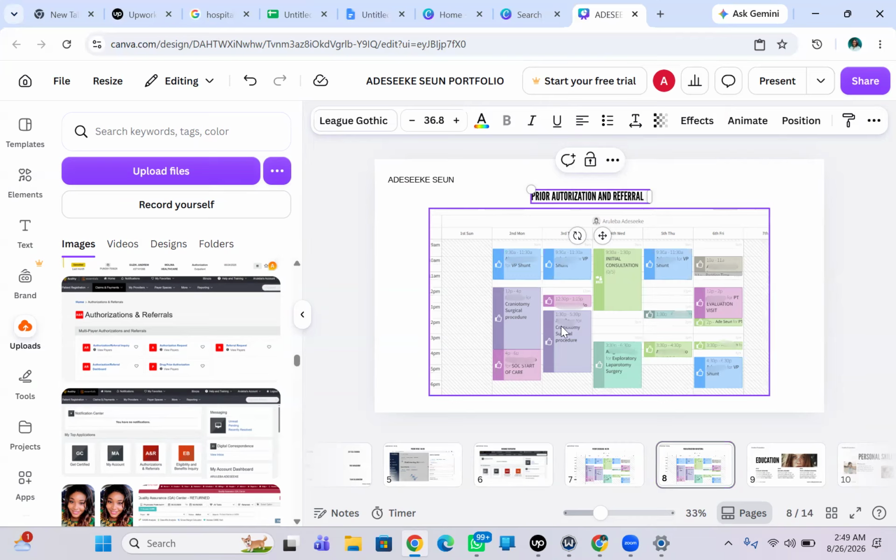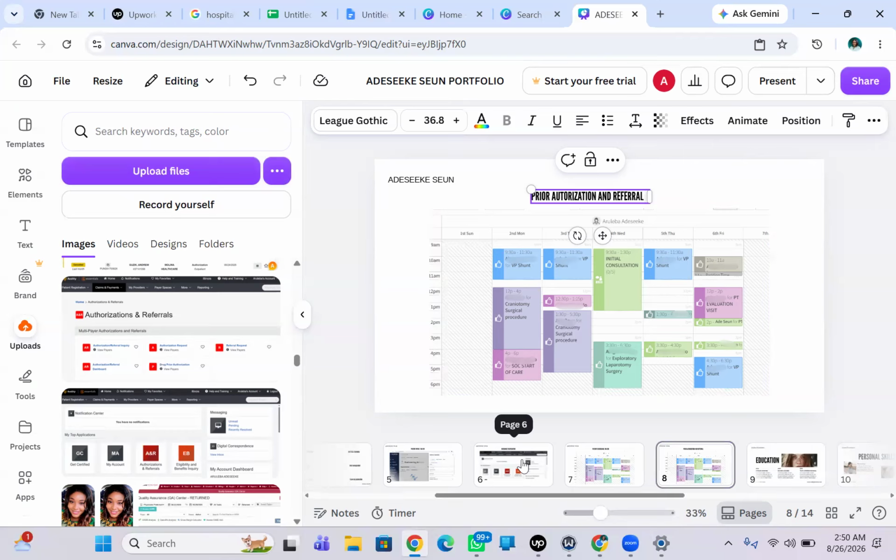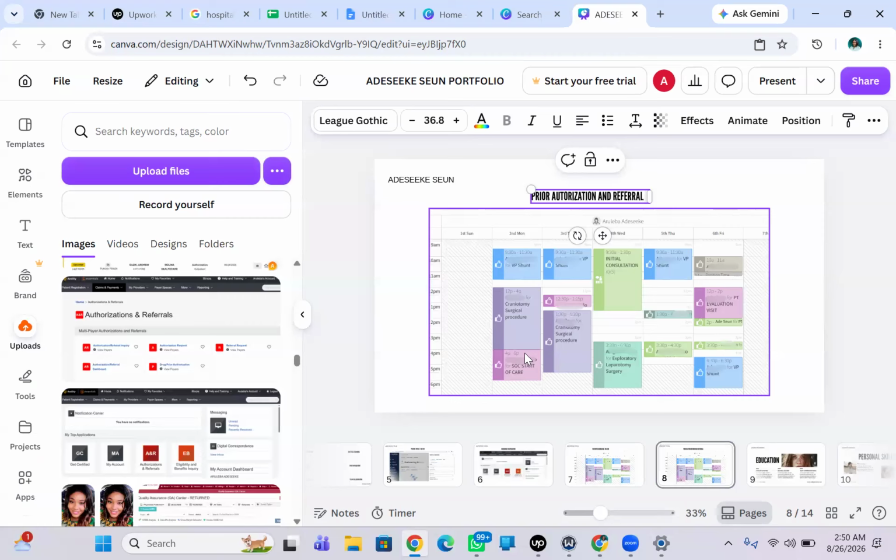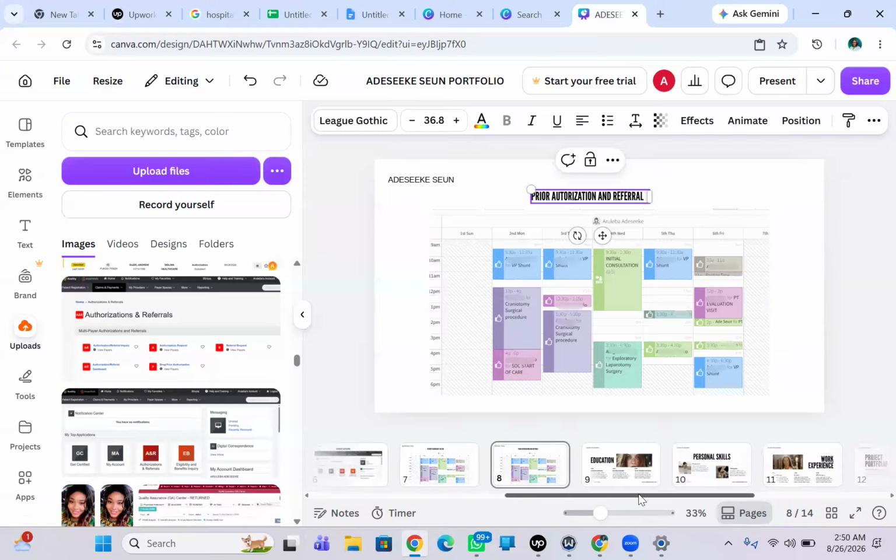So this is how you are going to add your screenshots, everything you have, all the evidence you've been able to gather. This is how you are going to include them, and don't forget to blur out. If you've done documentation before, like you've supported SOP, you've done scribing, put the title here and keep adding up your evidence. All right, so now let's move on. Let's assume that we are done adding all our photos, signature, and evidence.